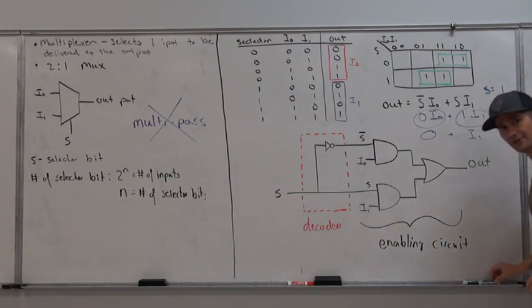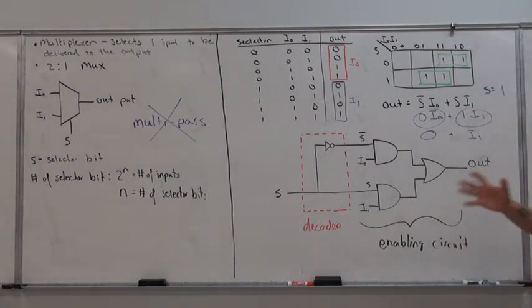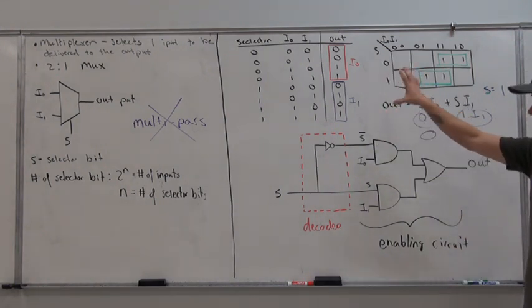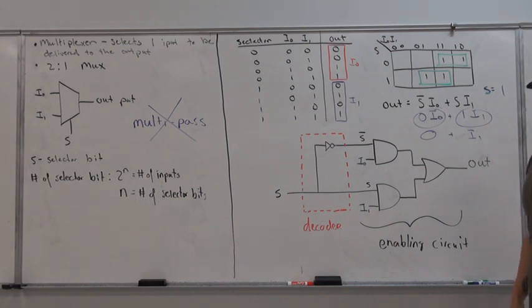And here's the takeaway with the 2-to-1 multiplexer: the process for designing a 2-to-1 multiplexer is the exact same as the process of designing a 4-to-1 multiplexer, an 8-to-1 multiplexer, or even a 16-to-1 multiplexer. It's the exact same process. We write out our truth table, and we get an optimized function, in which the optimized function is always going to be of this form.